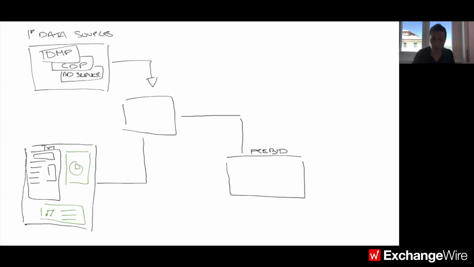Now, the one thing to note is that at no point in time, and I like to draw this little no sign, do we ingest any IDs into the platform? Because of course, 4D has been built around the premise of being a completely cookieless and ID-less platform by design.